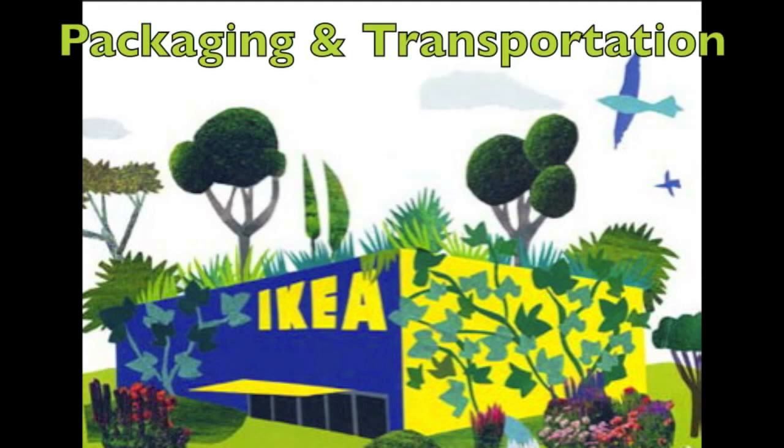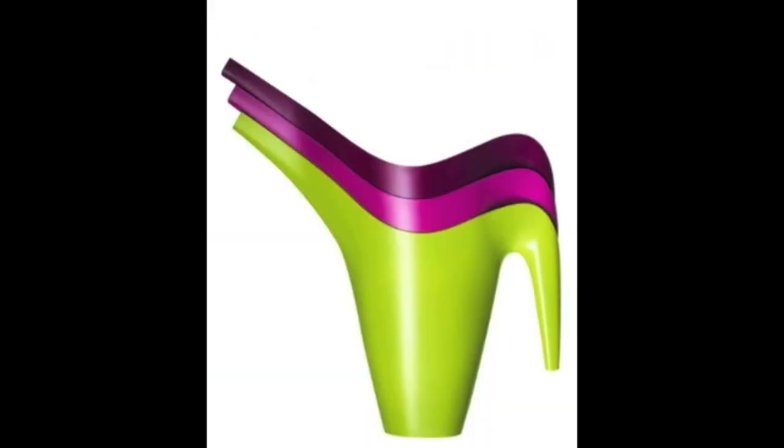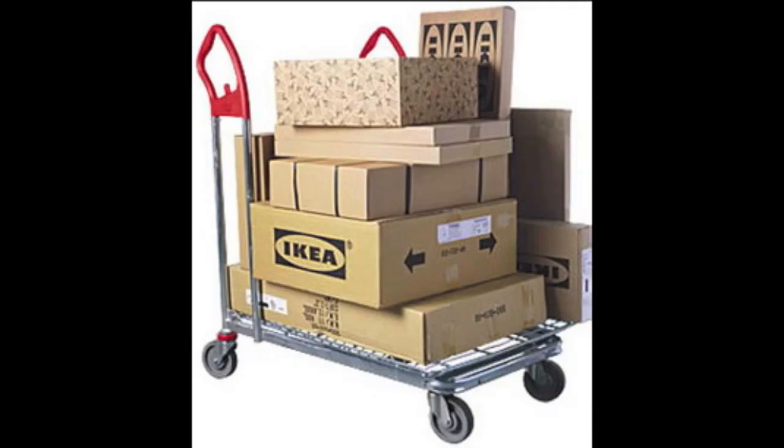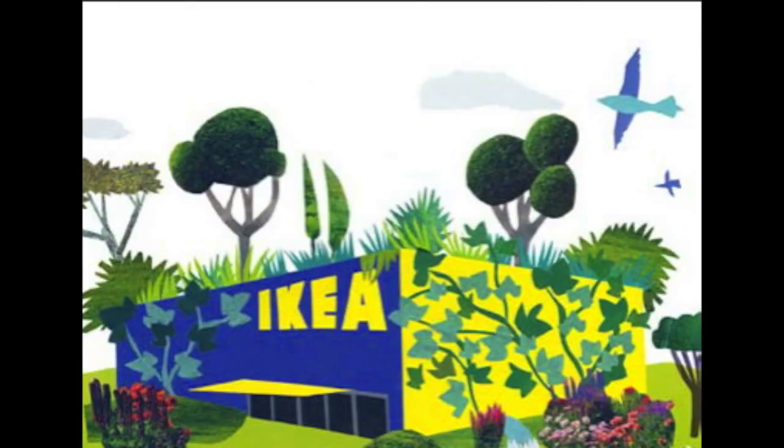The next example involves packaging and transportation. IKEA shapes products — for example, watering cans — so they're easier to stack and can be shipped in fewer trips. Same goes for the build-it-yourself furniture. Because the items aren't already built, this allows IKEA to package their items in flat boxes that are easily stacked. These are prime examples of how IKEA cuts down on CO2 emissions by making their truckloads lighter and having fewer trips.